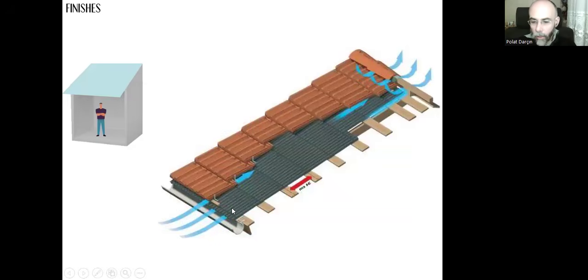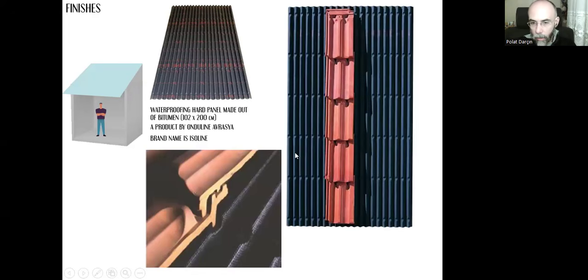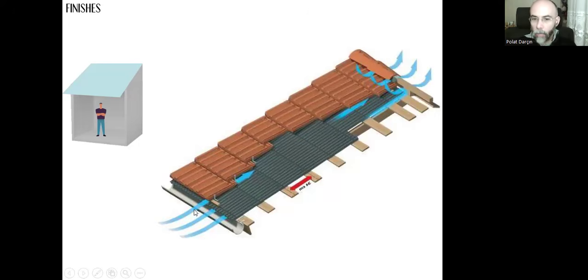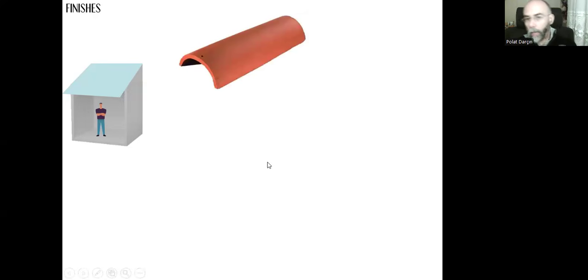And the channels, as you can see here, have embedded vertical sloping channels, which will help with the natural air ventilation, and it will sweep all the excessive water vapor, and it will prevent the formation of icicles. In the other group, we have again clay tiles, but in a different form.